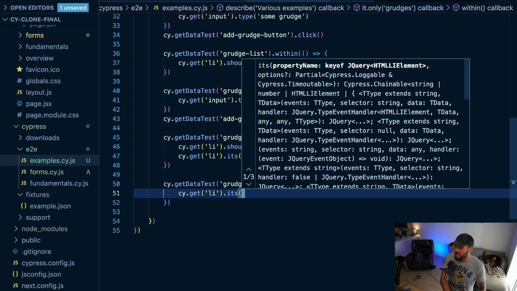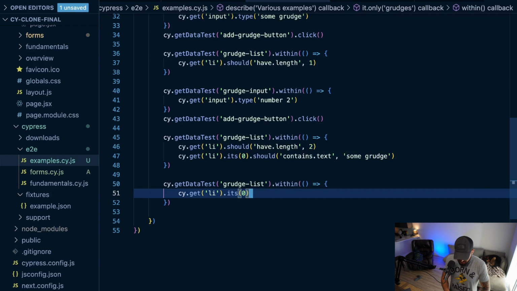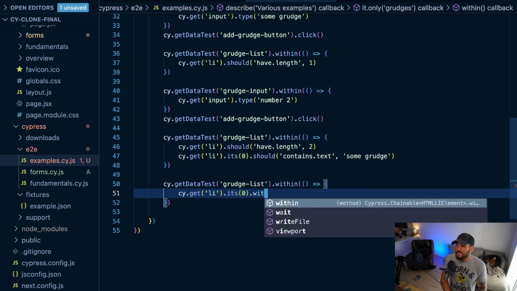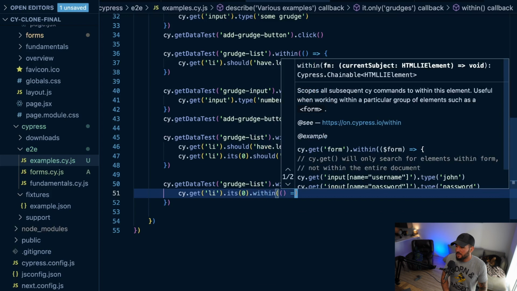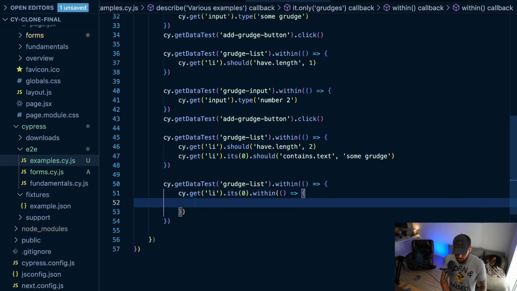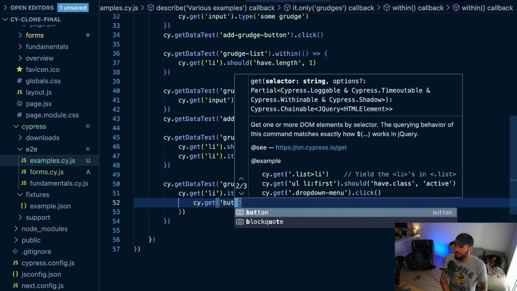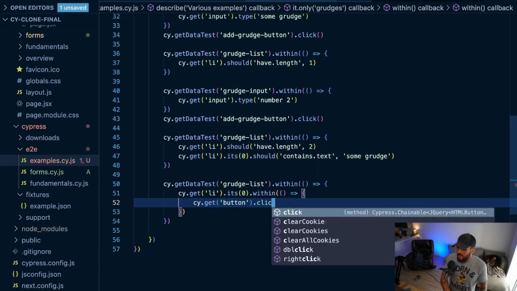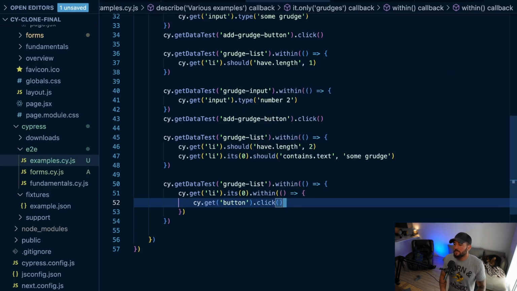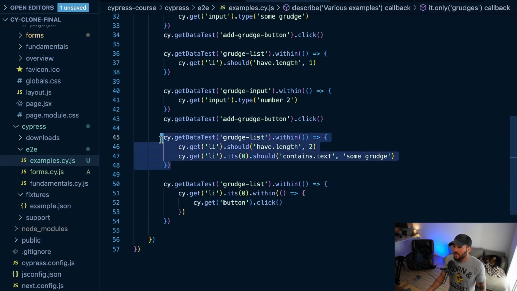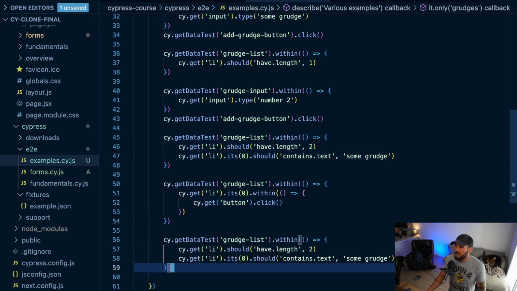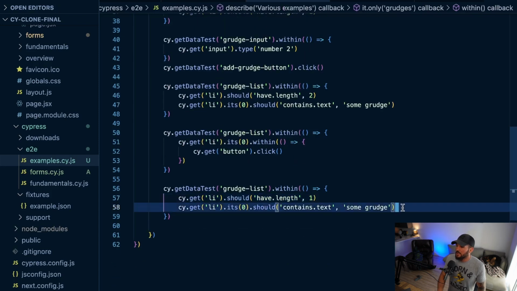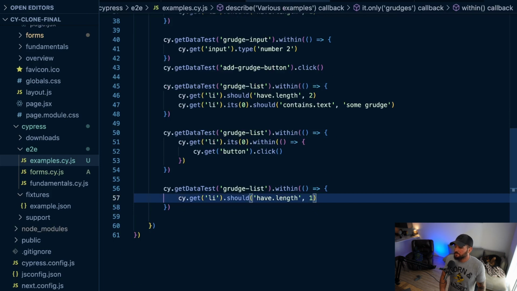So I'm going to use the .its, and get my first list item, and then I think I can say .within again, and within my first list item, I should be able to cy.get my button, and then click on that button, because that should remove this particular list item. And then I'm going to copy this and paste it below. Now that I removed that list item, it then should have a length of 1. My elements, I'm going to remove that secondary one.